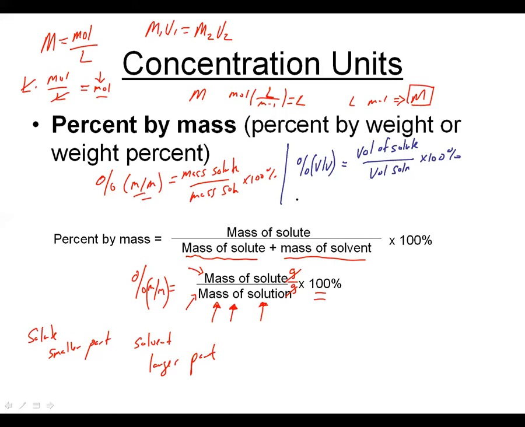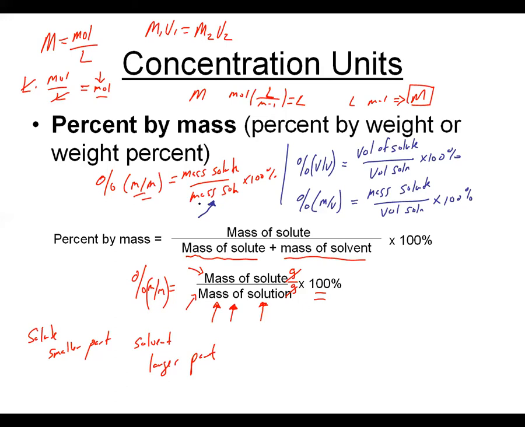And there's also a percent one that is percent mass to volume, which means it's the mass of the solute divided by the volume of solution times 100%. So these are three very common percentage concentrations. Out of all three, the percent mass to mass is really the one you have to watch out for in terms of the bottom part.